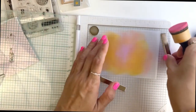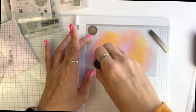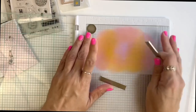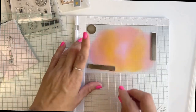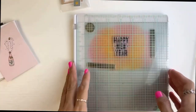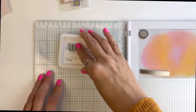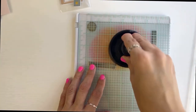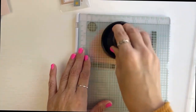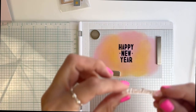I'm dabbing all around this vellum piece of paper using a stamping platform I found on Amazon. The daubers are from Ranger Tim Holtz — I found them at Joann. I'm also going to use some Studio Calico stamps from their January kit; this one says 'Happy New Year.' I'm using Jet Black archival ink from Ranger. These do stain your stamps, so be cautious — it's permanent, acid-free, and waterproof, meant for glossy surfaces. I found this press tool — I call it a hockey puck — which gives you an even, crisp press.